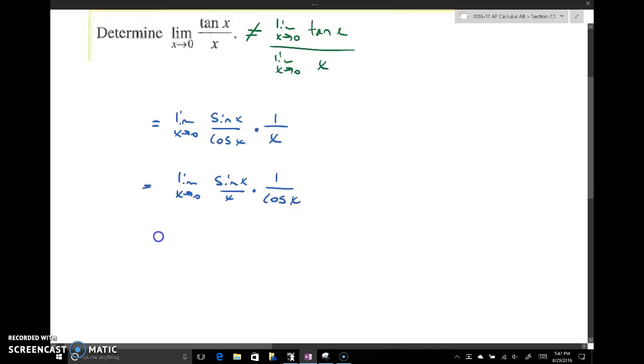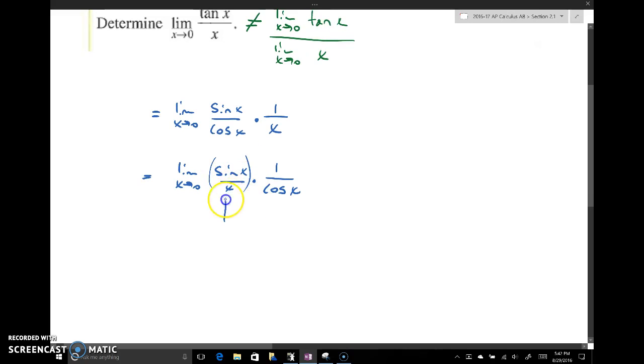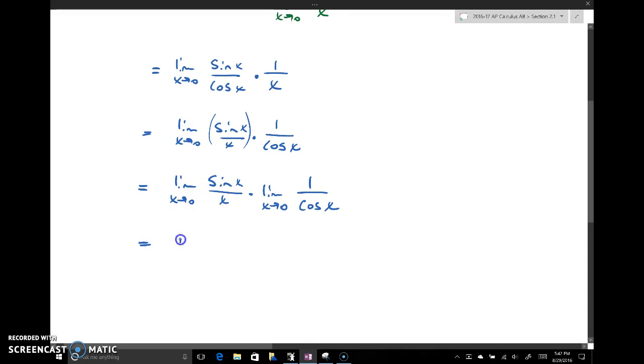and now we can actually use the product rule because we know the value of this limit. If we didn't know the value of that limit, we couldn't use the product rule, but we talked about the limit as x approaches 0 of sine of x over x already. So we're going to say this is the limit as x approaches 0 of sine of x over x times the limit as x approaches 0 of 1 over cosine x. And we know this is 1 times, and the value of cosine at 0 is defined, it's 1, so the limit is 1.